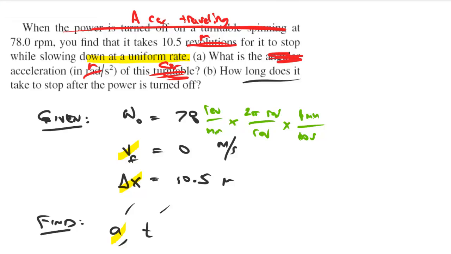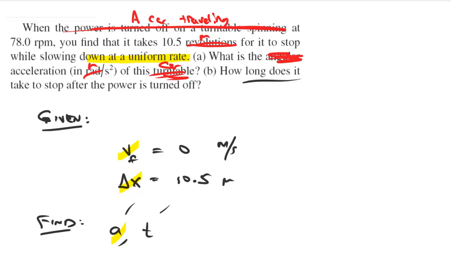And make sure everything cancels out. Make sure I set that up correctly, right? Revolutions cancel out, and minutes cancel out, and I'll be left with radians per second. And so this comes out to omega naught. Let me write this, maybe I'll just write everything in blue here. Omega naught is equal to 8.168 radians per second.